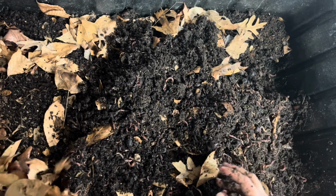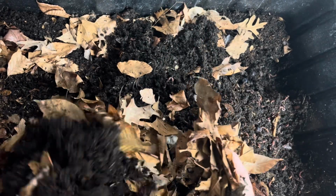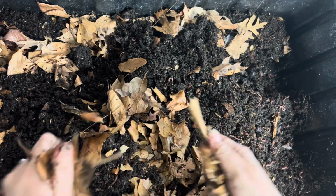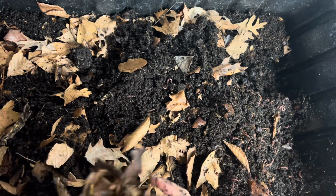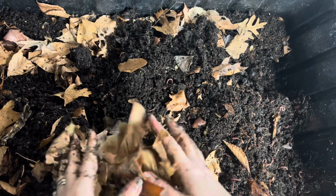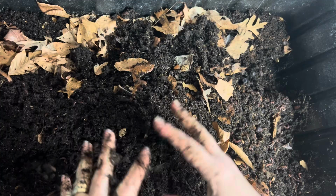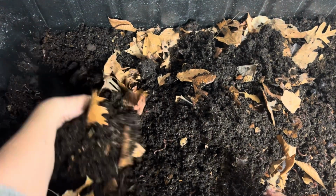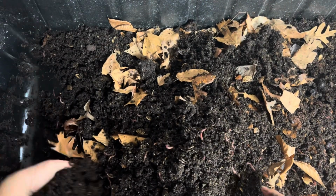So leaf litter is one of the best foods for composting worms. It's nature for them. This is what they find out there, besides dead animals. They love it. They eat it. It provides shelter for them, because these Louisiana swamp worms are, I noticed, more surface dwellers than the red wiggler. The red wiggler, usually in the 5 to 6 inches of the bedding, you'll find the red wiggler. But these guys, even though I am finding them deep, they are also right up here.